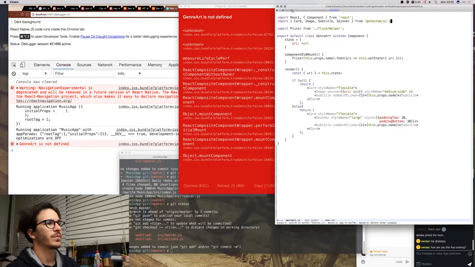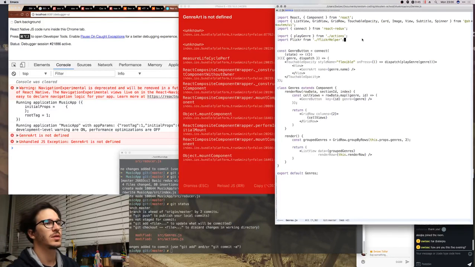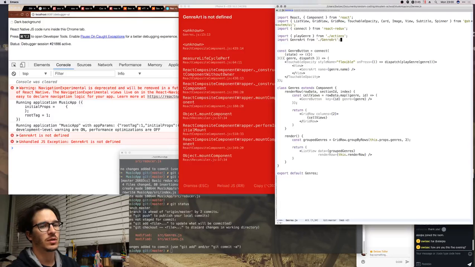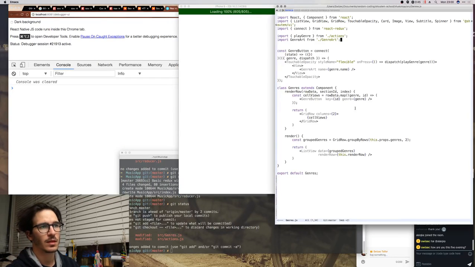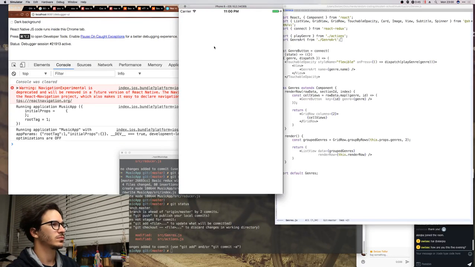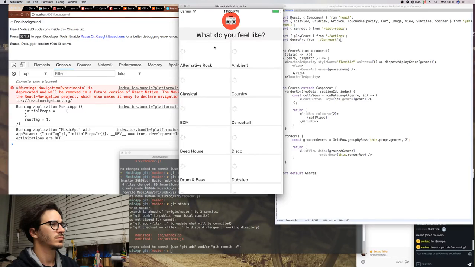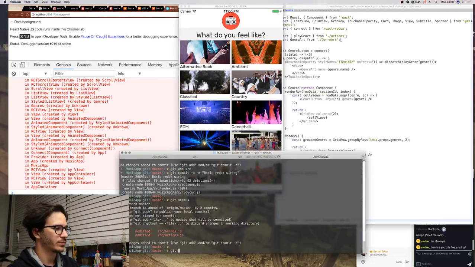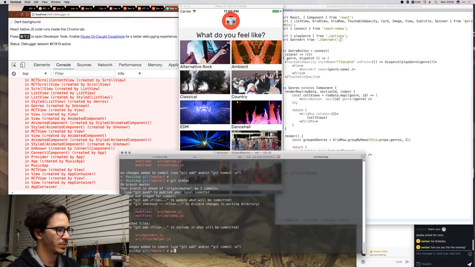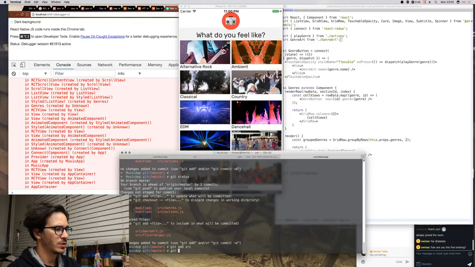Okay, and here instead of this we import genre art from genre art. Excellent. So we have some code cleanup. That source code: detect genre tap and code cleanup.